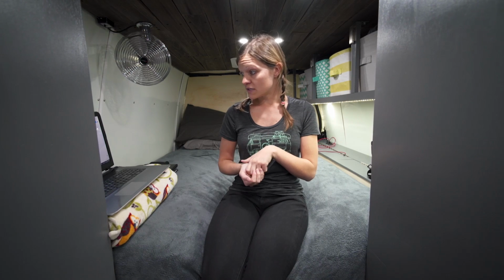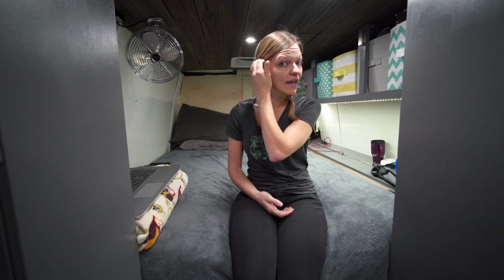Then the last thing that we needed was a statement of the changes that we made to convert the van from a van to a homemade camper. The state of Colorado has a form for that. It is form number DR 2409, a statement of assembly of a homemade trailer. Essentially you fill out that form and state what all changes you made. In order for it to be classified as a camper van, a motorhome, it has to have 4 of 6 requirements. I can't remember exactly the requirements, and I could not find it online. We didn't find any of this information online. We actually went to the DMV, talked to them first, and then went back and did all of it correctly.